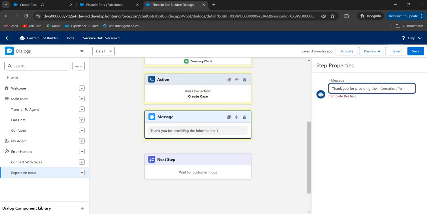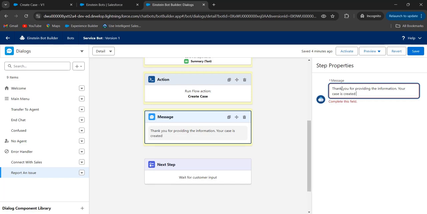Your case is created successfully with the following details.